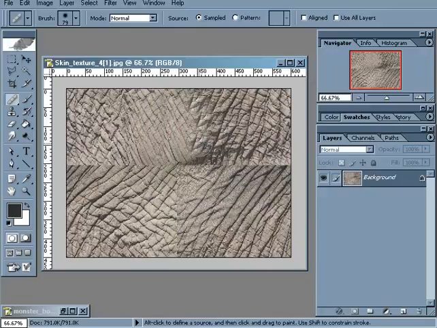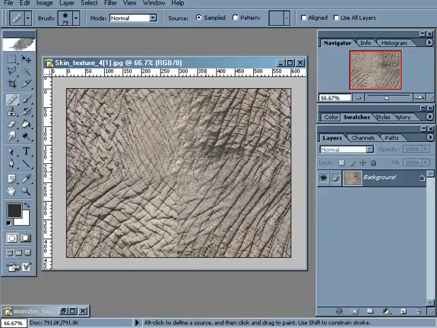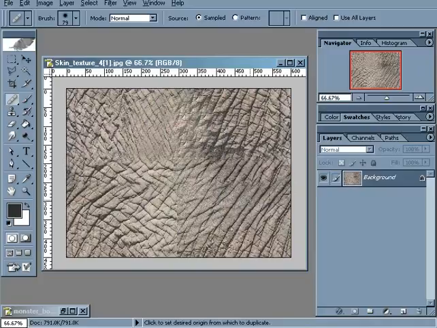And this is going to take a little bit of time to pretty much seamlessly blend everything together. Okay, so I'm going to go ahead now and sample something from this area. Let's sample that, and let's start to paint away this area. Paint that seam away. Okay, let's go ahead and sample some more. And what I'm trying to do is just very lightly overlap some of these different sampled areas. Okay, let's go ahead and try and remove this seam.